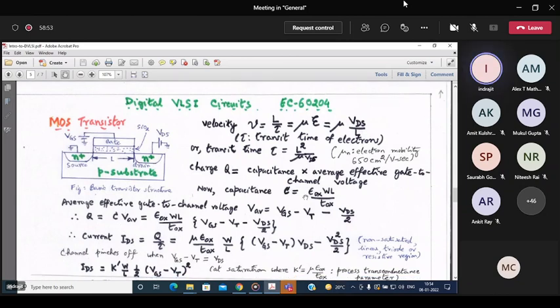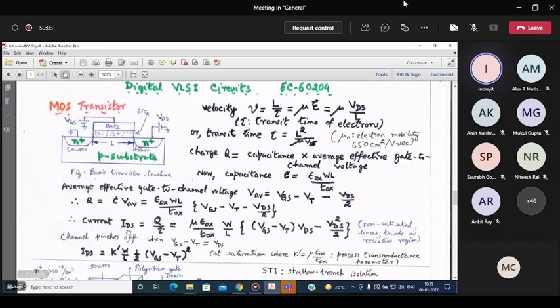And the charge equals the product of capacitance and average gate to channel voltage, so epsilon OX into WL by TOX multiplied by this. Then what is the current? Current means the conventional current flowing from drain to source. Electrons as majority carriers are flowing from source to drain, while conventional current flows from drain to source. The magnitude of that current is given by Q by tau. So you just relate these two: Q divided by tau, where tau is L square by mu VDS. So this becomes mu epsilon OX by TOX into W by L.